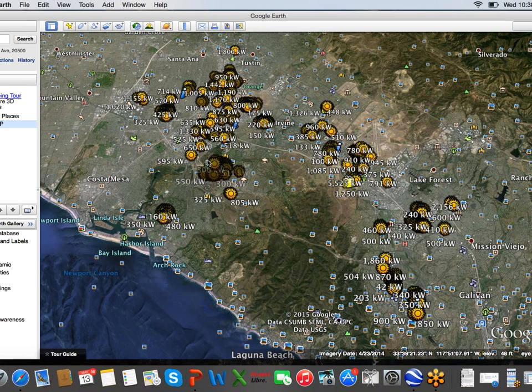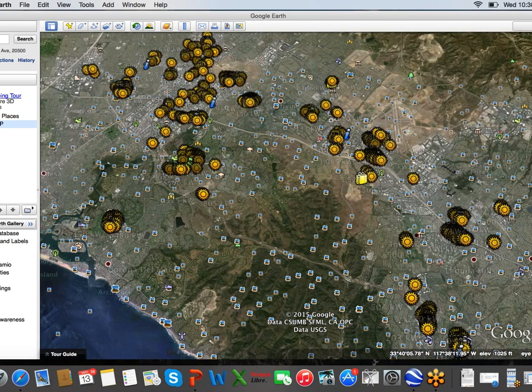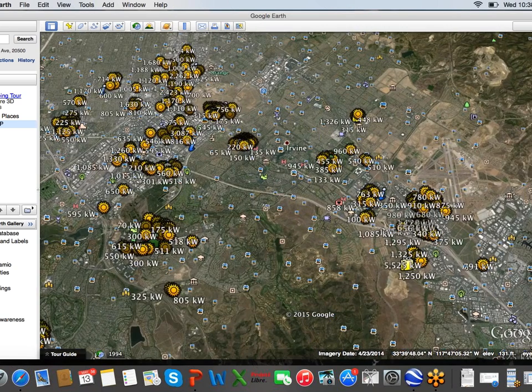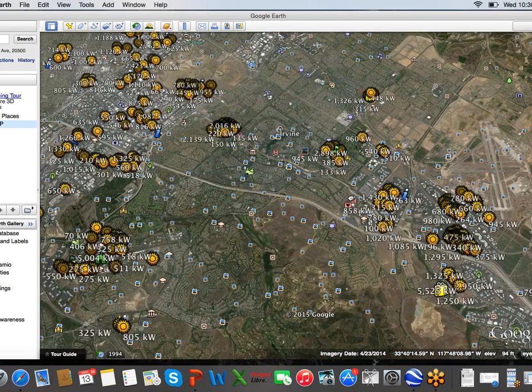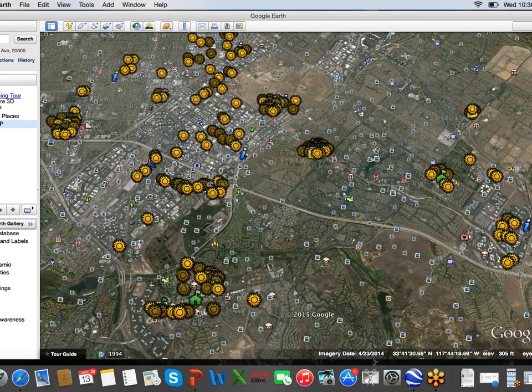All of these sun icons are locations, and I'm going to just dive in a little bit here. These are all locations that we surveyed, and I think I'll go over here and find a nice location for us to look at. Let's see what we can find here. We can click on any of these.